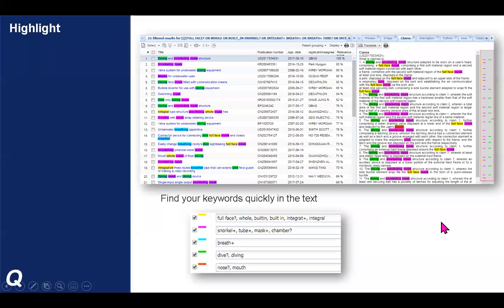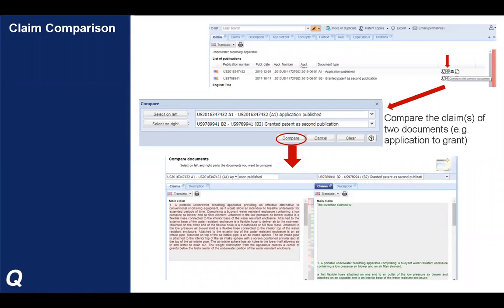Now, till now we have seen how it looks and how you can use a highlight profile. As a pro tip, you can use a proximity operator to define your profile for a highlight. You can also do a claim comparison, which is pretty critical when you are doing an FTO, freedom to operate, analysis, wherein application claims are compared with granted claims. In the Orbit Intelligence bibliographic page or the preview page, beside the PDF icon there will be one more icon with two arrows side by side.